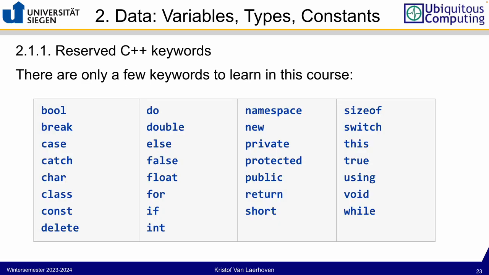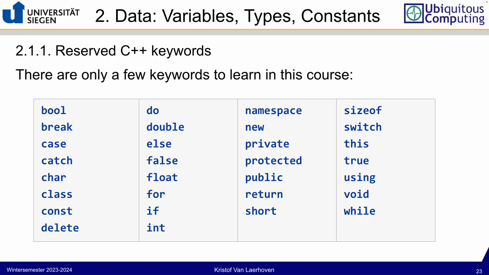In our programming class this semester, we will only use these keywords for learning C++. And I would argue that this is the essence of C++. If you know this, then you know C++ by heart and the most important things. There are about 2 times more keywords that you could learn in C++. Some of you might have already seen C and C++, so you might, if you looked for it, miss, for instance, unsigned or signed as keywords, right? Or long. But that is not the essence of C++. So I'm leaving those away, and I'm expecting you not to use those, because that is not really essential anymore.